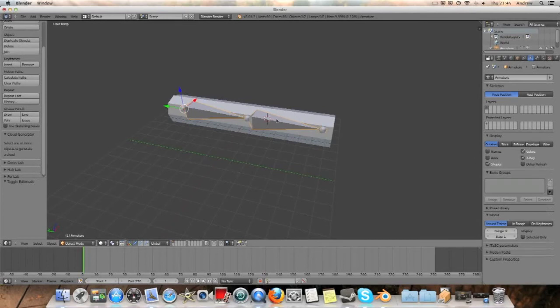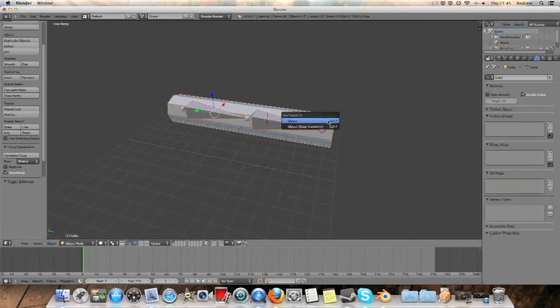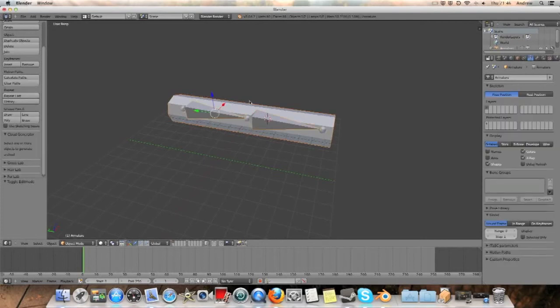So to parent it, you don't want to select the bones, then the mesh, because we press Control P then, and you can only parent to object. So what we want to do is parent the mesh, so select the mesh first, to the rig. Control P, and we get a whole list of options. And we can do automatic weights, which absolutely works perfectly, and your job is done already. But this is because we're on a basic shape.